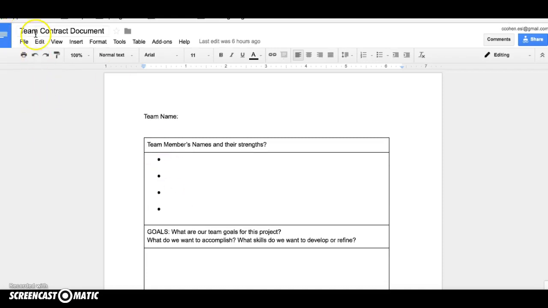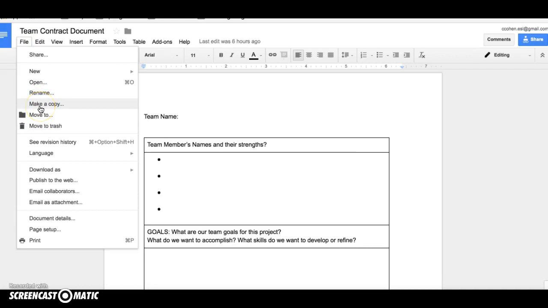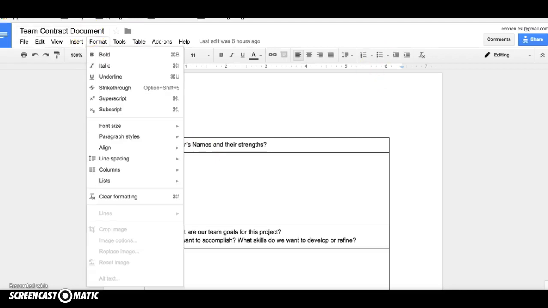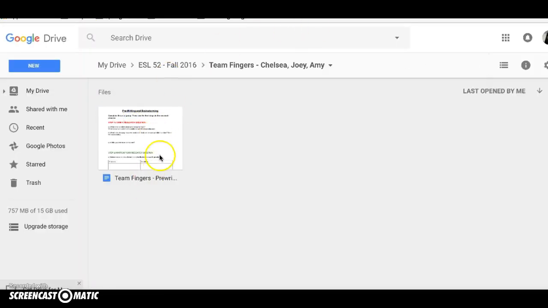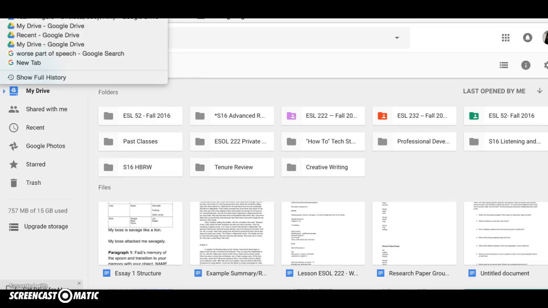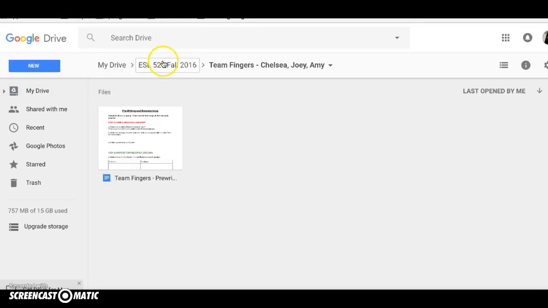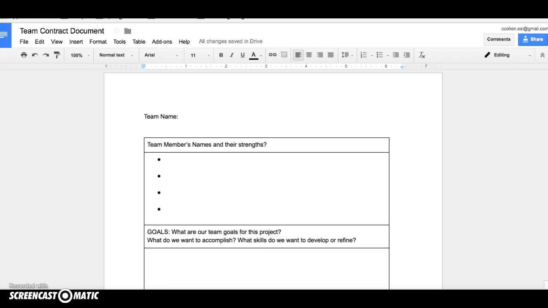So you're going to do the same thing with this. Make a copy. Once you make a copy, move it to your folder, entitle it Team Contract, and put your team name, and just make sure that it lives in your research paper folder. Okay? So I have my pre-writing. I need to make sure I have the contract there. Other than that, you can go back, look over the articles if you want. You can start collecting some notes and evidence to help get you prepared for writing, and you can also be making up anything that you've missed.